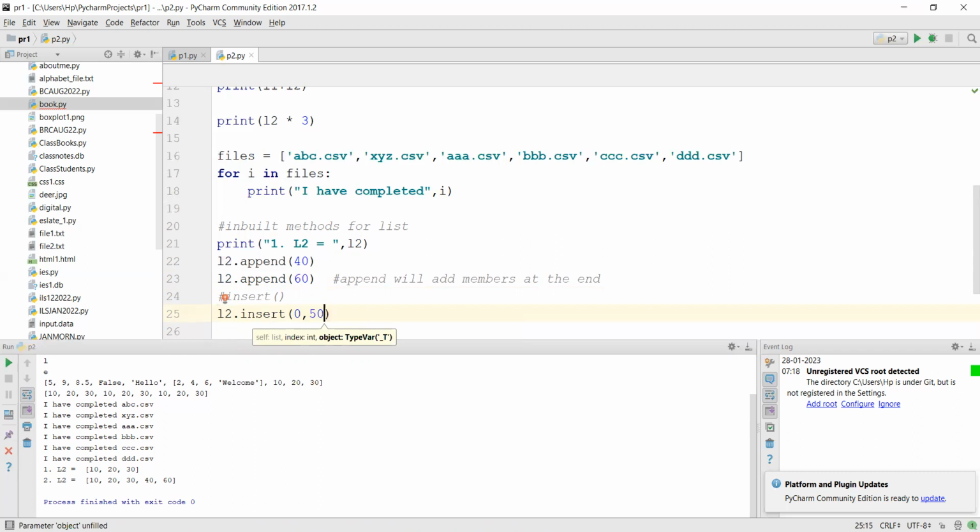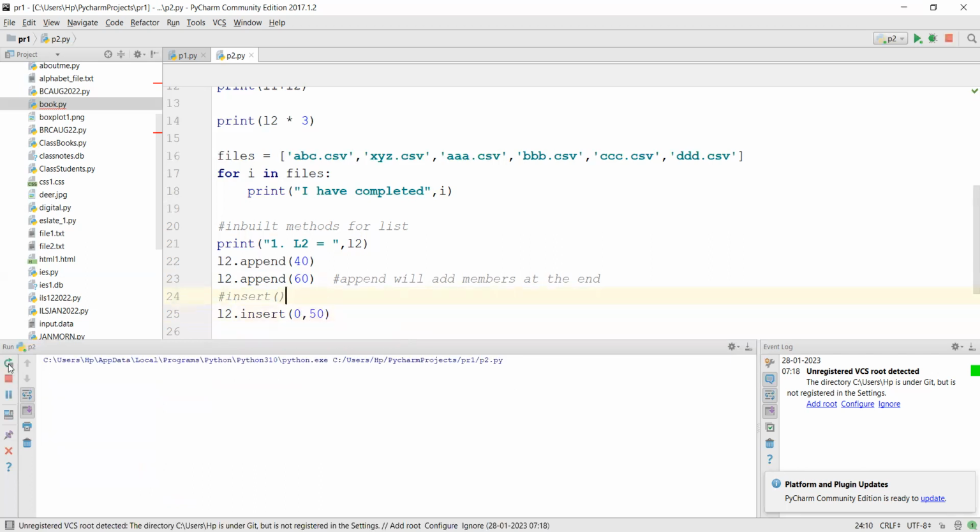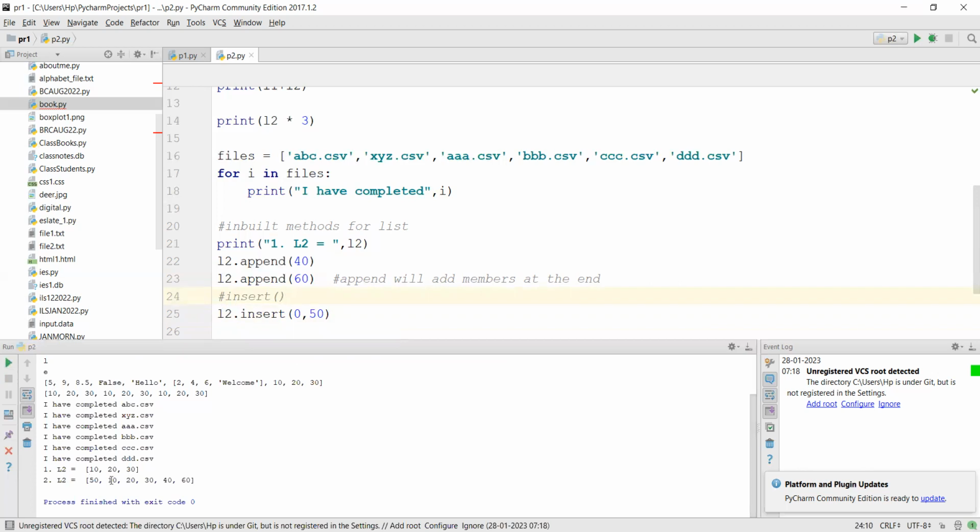What is 0? 0 is the position, the first position. So I'm saying add 50 at the first position. Already 10 is at the first position, so 10 will move to second, 20 will shift towards right, and 50 will get added at the first position.